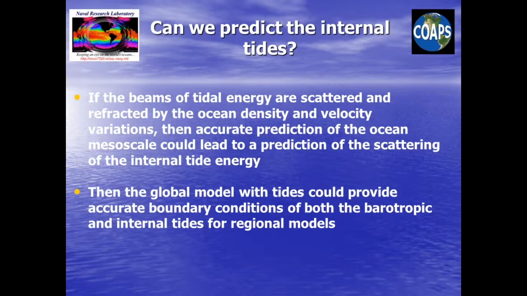It also leads to the fact that there might be some hope that we may be able to predict some of the internal tidal energy. Usually you talk to people and they say that along the coasts, everything's incoherent. But if in fact I have strong beams that are generated, and I actually knew all the refractors between where I generated and where I am, I might actually be able to make some statement about what we would think of as the incoherent part of the beam.